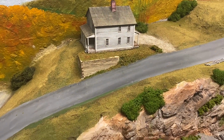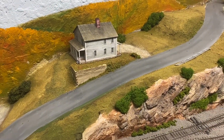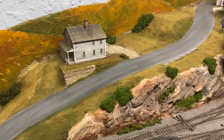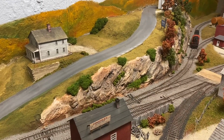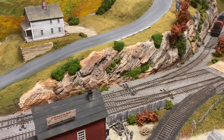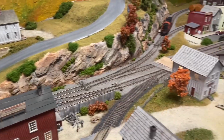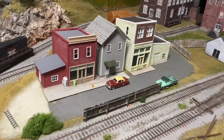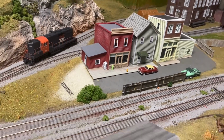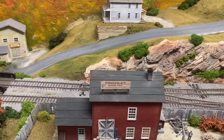I'm sure there's other presents that he has, but I know I primarily follow his Instagram. It's Rockwell05, and he's an amazing modeler, has an amazing layout, and I always look forward to when he posts something new. And there's quite a bit on my layout that's honestly been influenced by him greatly. This little section here is inspired by a section of his layout. It's been modified and so forth, but I use his layout for a lot of inspiration.